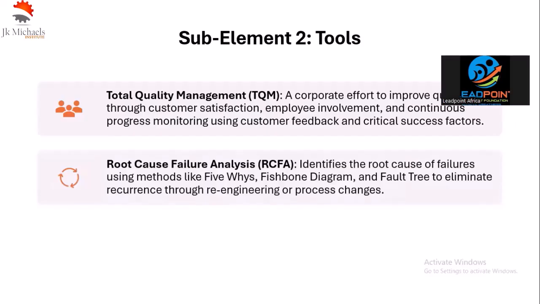We also have root cause and failure analysis. We use this to be able to identify the root cause of failure. Now, there are very popular techniques, one of which is the 5 whys. The 5 whys will ask why 5 times until we're able to address the root cause of a situation. Now, the goal is not to be punitive. The goal is to identify the fundamental reason why a process failed, right?